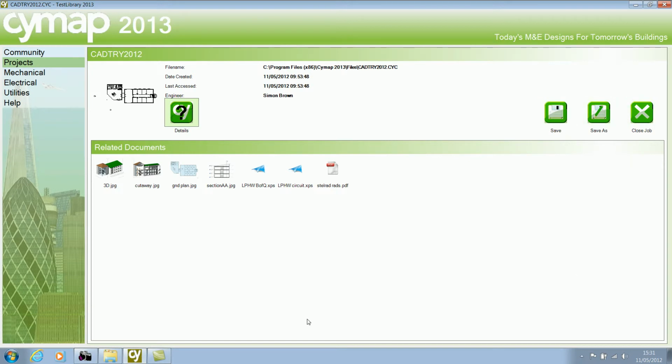If there are any related documents with the project, so for example if you're doing plumbing and you might want to load a manufacturer's radiator PDF file or various sections from drawings or even opening drawings, all you need to do is take the JPEG or the PDF file that you want to apply and just drag and drop onto the related documents. You can't cut and paste, you can only drag and drop, but what you can also do is, if you want to remove the related document from the related documents section, right button click on the mouse and remove from list, and also you can open the various documents from here as well.